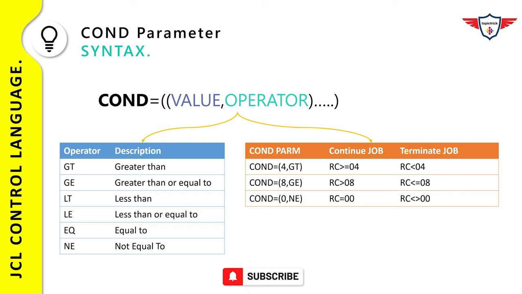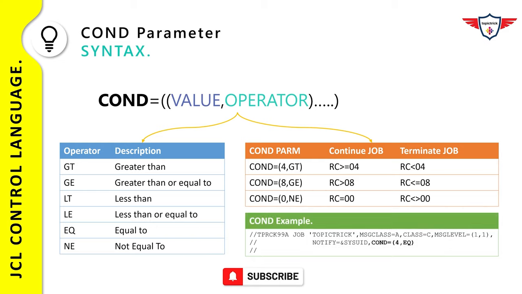The conditional parameter can be used on the JOB statement or the EXEC statement. When you specify the COND parameter on a JOB statement, you specify the condition that causes the job to stop processing. For example, if any step issues a return code of 4 or more and the job should stop, the condition parameter would be coded as COND=(4,LE). This means if 4 is less than or equal to the return code issued by any job step, the remaining steps are bypassed. If the return code is 8, steps are bypassed because the condition is true; if the return code is 0, the condition is not true and the job continues.